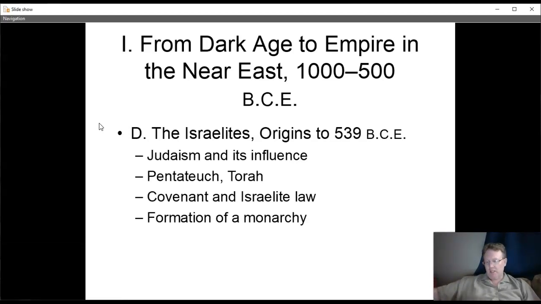Now, according to the Bible, the patriarch Abraham, the traditional father of Jewish society, migrated to the region of Canaan. Canaan is sort of the modern-day area of Israel, the eastern Mediterranean, sometime around 1900 BCE. The Jewish people were typically nomadic sheep herders, goat herders, pastoralists, who didn't really have cities, nothing like that. Eventually, the Hebrews migrate into the region of Palestine, which is sort of the southern edge of the Mediterranean along the east coast. And eventually, in the 1700s BCE, they end up in Egypt, where they're enslaved for, give or take, 400 years. All these dates are circa dates. These are approximate dates.